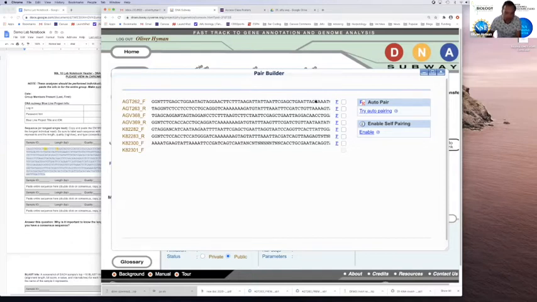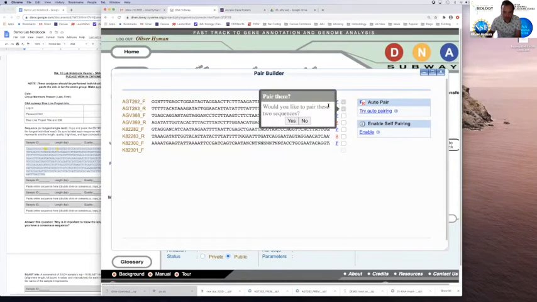That's all you're telling the computer: which direction these things are going in terms of the directionality of DNA. So on this one, you can see there's F's and R's right here that I've marked. You may have to keep track of that. It'll depend how you've labeled your samples, so you need to have within your labeling system which one's going to be the forward and which one's going to be the reverse. So I'm going to mark this one as forward and this one as reverse. All you got to do is click on these things and it makes them one or the other.